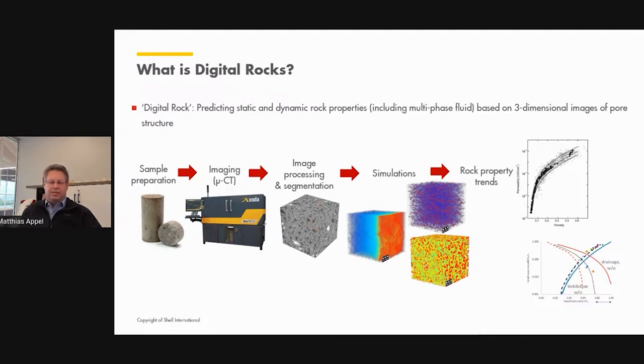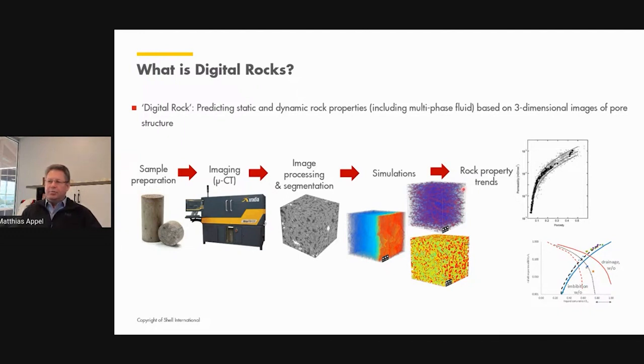It could be as basic as calculating the void space and deriving porosity. It typically also involves making simulations of a pressure wave across the sample to derive permeability, but also electrical and acoustic properties are typically simulated. Keep in mind, the more complex the simulations are, the more assumptions need to be made for these calculations. A porosity calculation is relatively robust within the resolution of the image. And simulation of electrical properties needs to have a handful of assumptions to cover what basically cannot be seen with the micro CT.